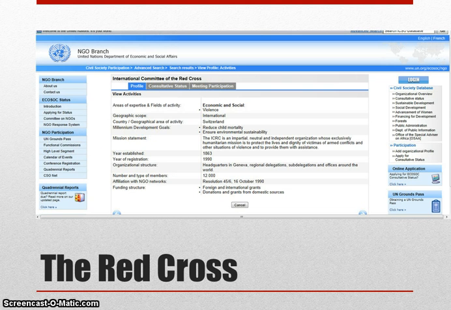Some other NGOs you've probably heard of, like this one. Obviously, I think most people have heard of the Red Cross. It's a very, very large international institution designed to help people in need, especially immediately after natural disasters like hurricanes and forest fires. And I know after the September 11th attacks, the Red Cross set up operations in New York City to help some of the people whose lives were so devastated by that terrorist attack.